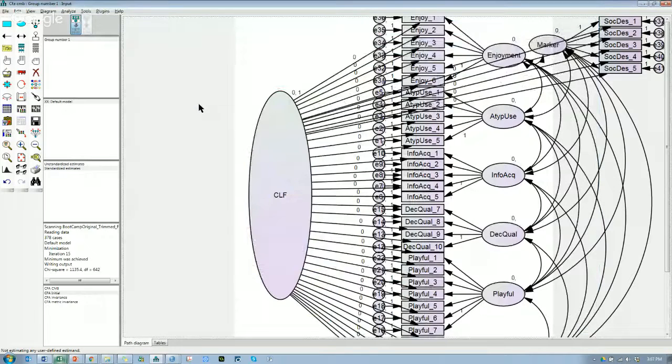First, why are we only constraining the paths from the common latent factor to be 0? Well, what we want to know is if the shared variance between all items is substantially different from 0. And the thing that represents the shared variance with all items is the CLF. And so we only need to constrain those to 0, because we want to see, again, if that shared variance is substantially different from 0. And the way we do that is doing a constrained to 0 model and an unconstrained model, and then doing a chi-square difference test for those, which I haven't done yet.